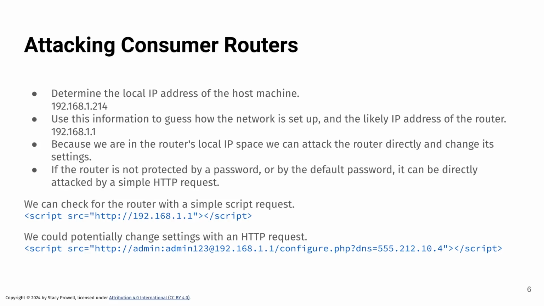And potentially, if I know some stuff, like the default username, let's say it is admin, and the default password is admin123. I don't know if you knew that, but you can build a username and password into a URL. That bottom URL will let me connect directly to the router and change the DNS to point to another location. It changed it to point to a 555 location because we're in a movie.